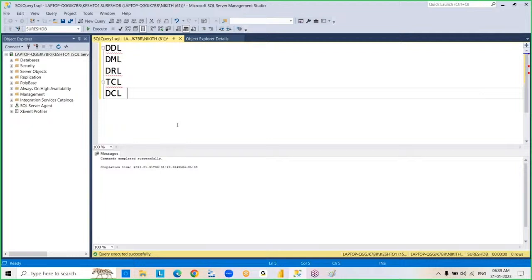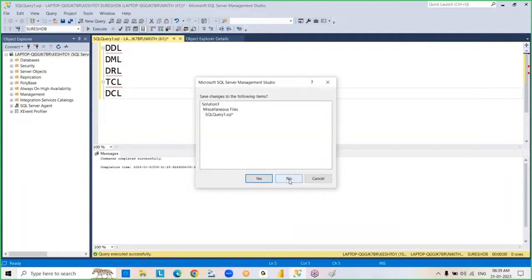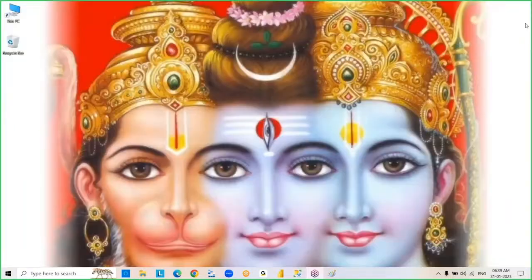Tomorrow I'm going to start working with DCL, data control language, security related scenarios, and discuss them very clearly. After that, I'm going to work with database creation: system databases and user databases. I'll discuss these very clearly in tomorrow's class, because now we have some time, but it is not enough. The practical part we are also doing tomorrow. So tomorrow same time we'll start the class, and don't miss it.